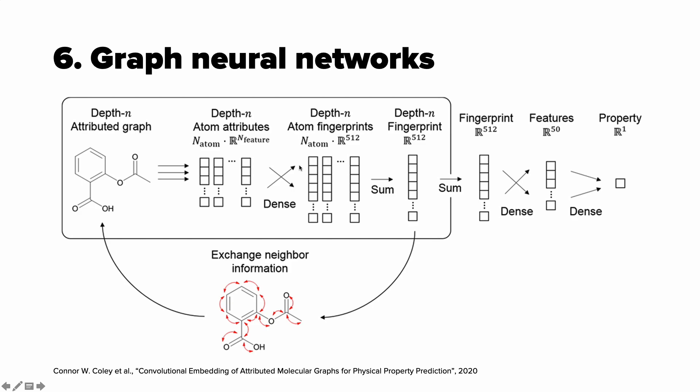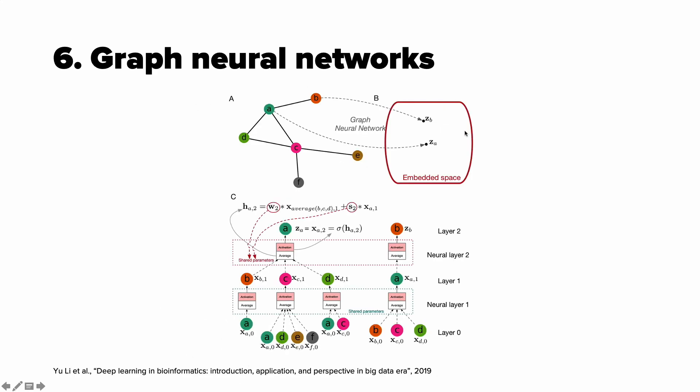The graph neural network simply collects the information of neighboring nodes and edges to each node and edge recursively until the given depth is hit. Later, the atom and edge fingerprints of a particular depth is collected and it passes through a dense layer and as usually fits to some property. Imagine you have a graph and you want to have it as some vectors of some particular shape. It's called embedded space and now you have to create some mapping function from a graph of arbitrary size and shape to some predefined shape of embedding space.